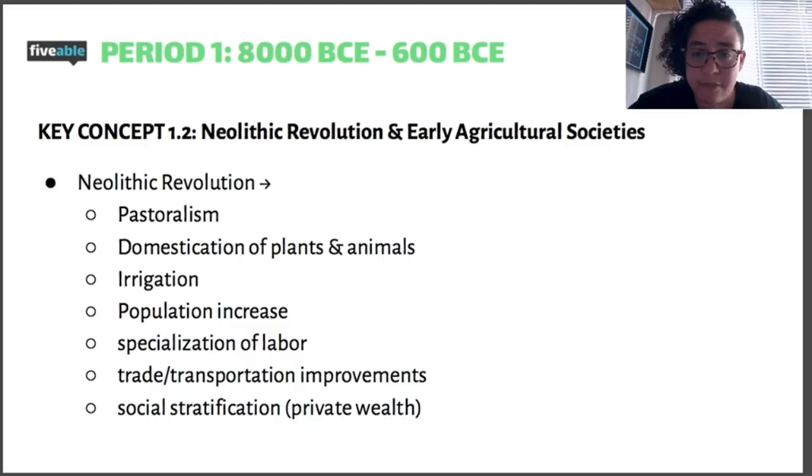As soon as humans have agriculture, a lot of things are going to change because they have more food. If you're going to remember anything in all of world history, more food equals more people, always. So when there's agriculture, because humans are domesticating plants and animals, and they're adjusting water, right, using irrigation to change water channels to make sure that you're not just waiting for rain, you can farm whenever you want. Because of all of these things, the population in the whole world is going to increase. Okay? With more food, more people can survive. You can have more children, they will survive for longer.